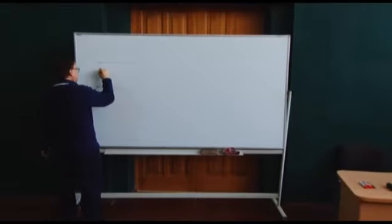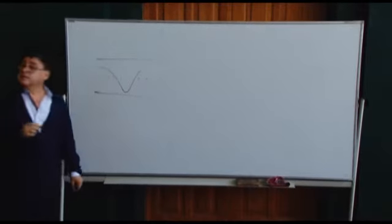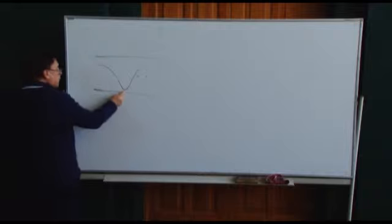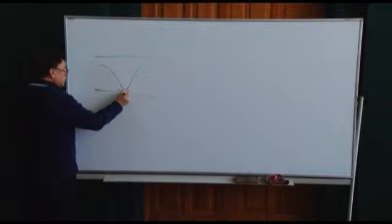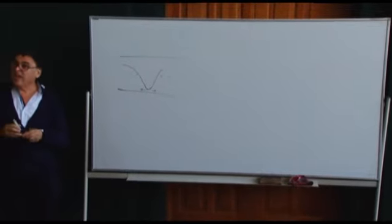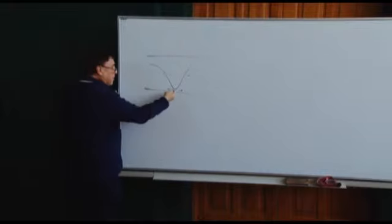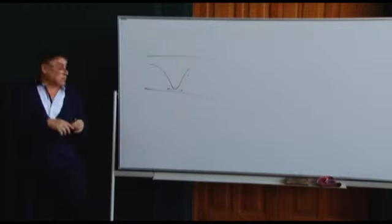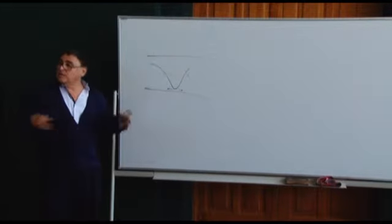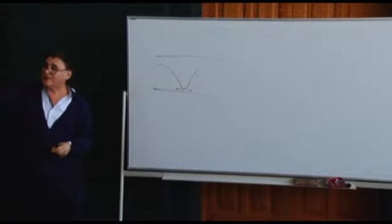So now it moves toward rupture, something like this. Now the question is, if you remove liquid from here, it goes to this side and to this side, so these guys become fatter. So there is a competition between the two factors. On one hand, this guy wants to go down, but on the other hand, this guy wants to go up. So it accumulates liquid and removes it from here. So now there is a competition between rupture down and rupture up.